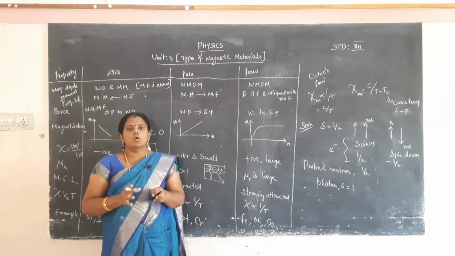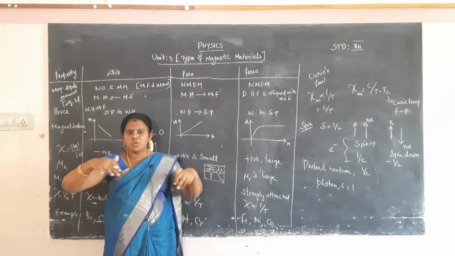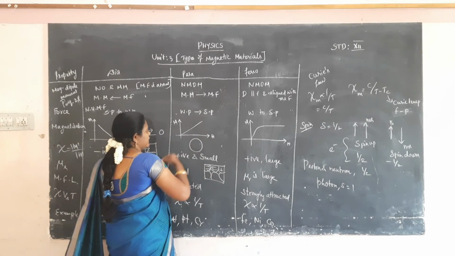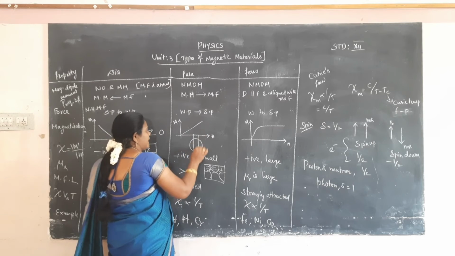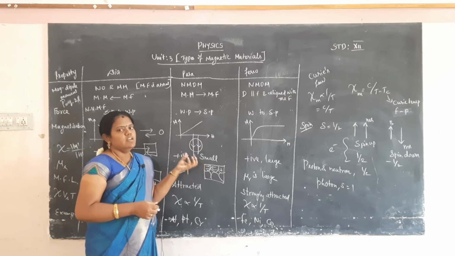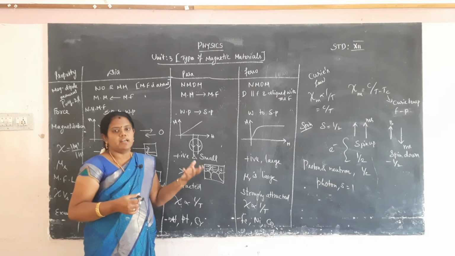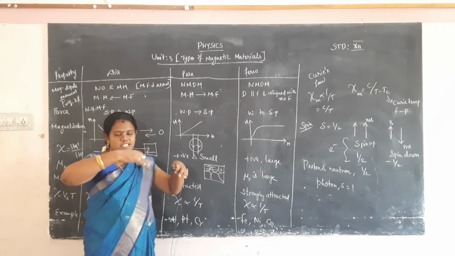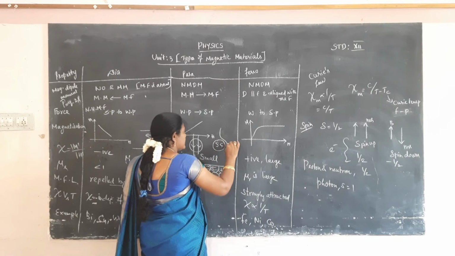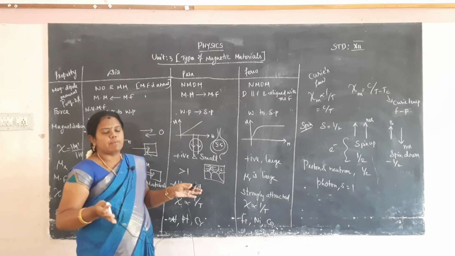In the superconducting state, in the diamagnetic property state, the magnetic field lines are excluded from the material. For example, we take one magnetic material and apply the magnetic field lines. The magnetic field lines will be parallel to the material, but when we bring the temperature to the Curie temperature, the magnetic field lines are expelled from the superconducting state. This is a superconductor. The magnetic field lines are expelled or excluded. Excluded means expelled from the superconducting state.